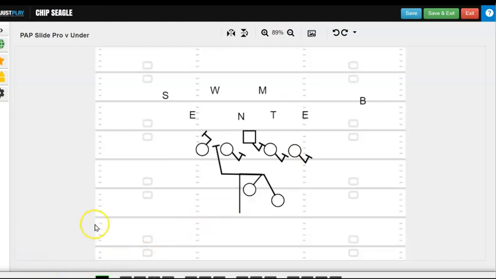Well, now here's another way we've done the pass pro for the play action pass. We'll lock him, so it's kind of like not a full slide. And this is when you got a running back you do not want fitting up on a DN. Okay. And I don't recommend changing this from week to week unless you just really got some good kids and a hell of an O line coach.